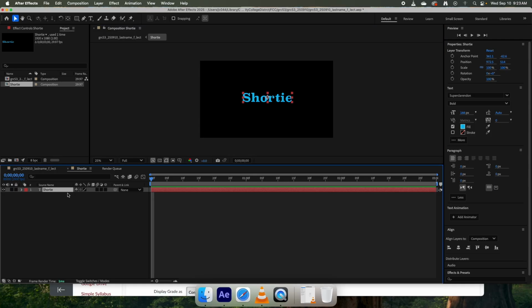And then on the comp timeline, we're going to click on the shorty and hit R for rotation. Make sure the playhead is at the very beginning. I'm going to click on the stopwatch to create a primary start keyframe.